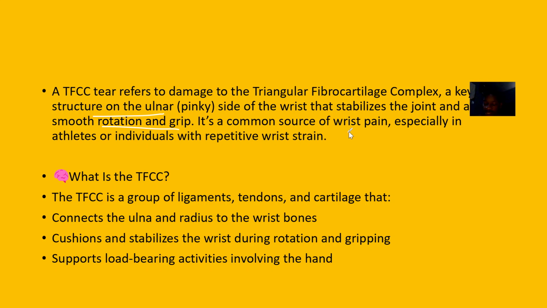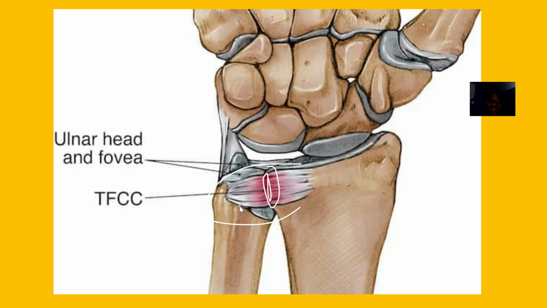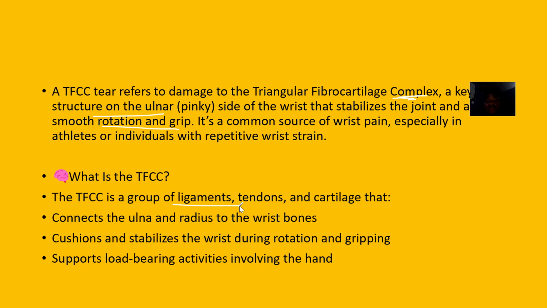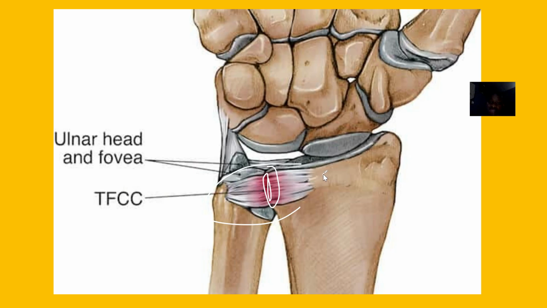Now, I came across this when I was reading about common causes of wrist pain. So what is a TFCC tear? TFCC, just so you know, is a complex. When you say something is a complex, there are a whole lot of things there. It's not one thing. So there are ligaments, tendons, and cartilage there, and all of them are just trying to support the ulna and the radius bone. This bone and this bone, this complex here is trying to tie them together so that it will stabilize your wrist.